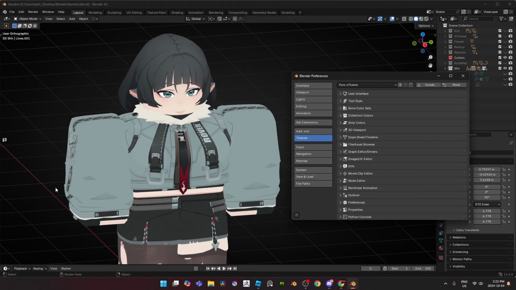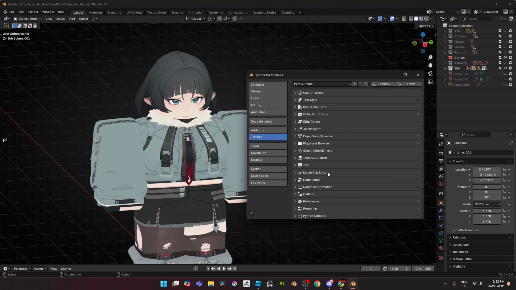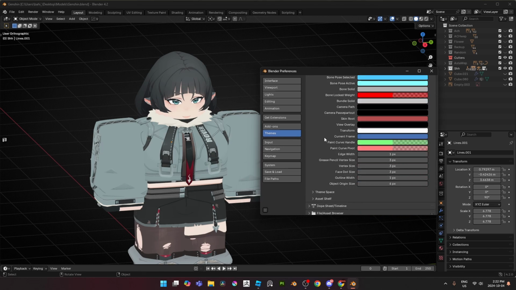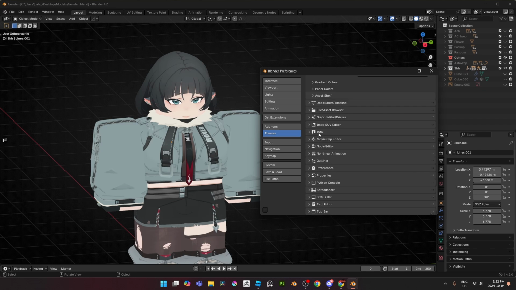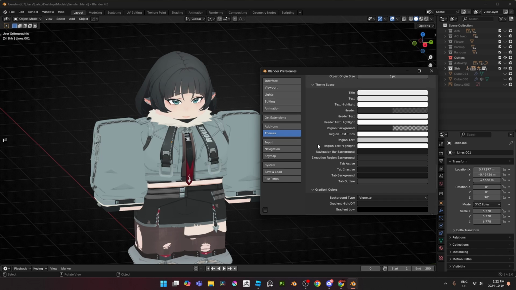The main thing is the background theme. I think Blender from the start doesn't have this, so you have to go to 3D Viewport, scroll all the way down, come over to Theme Space and Gradient Colors. And I don't know what the Blender original is, but you want to put it onto the last one right here, this ugly looking French word, vignette, however you want to pronounce it. But I put that one, and then these are the two colors you'll be playing around with. I generally like something more dark just because the model actually pops out like that.